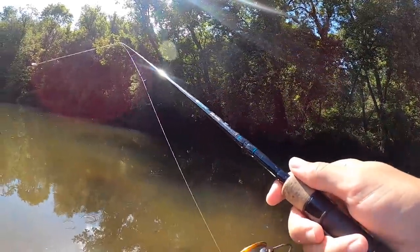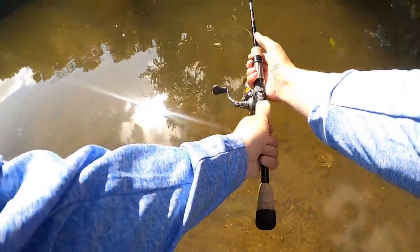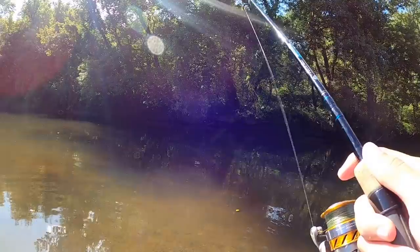All right, so now that I kind of have a little feel for this, I kind of see what's going on, I'm gonna make it my personal mission to try to catch a smallie here today, a nice little smallmouth. See if we can make that happen.